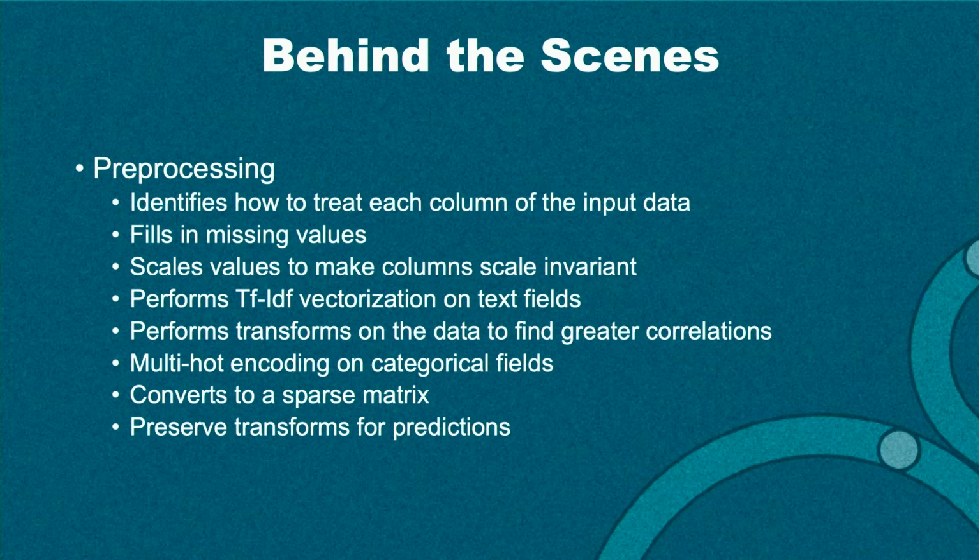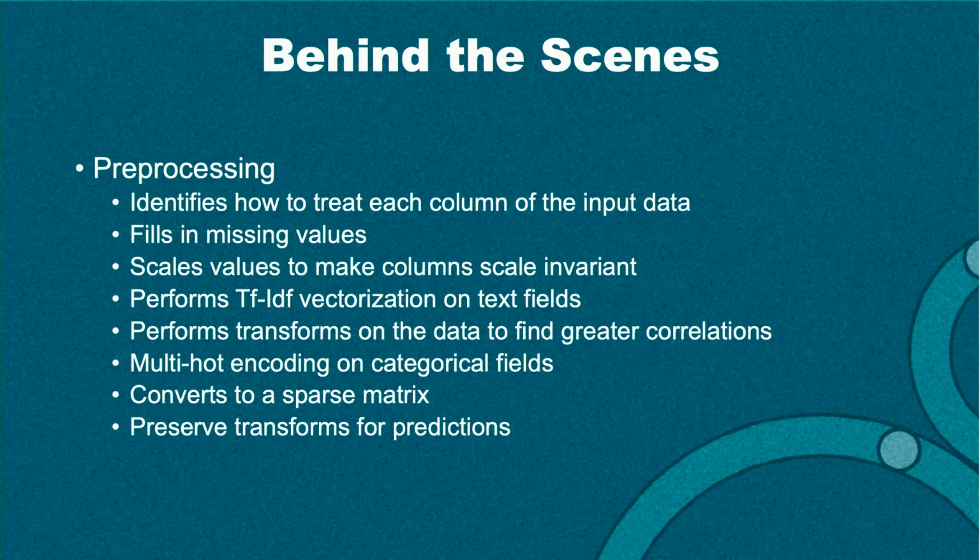So the first step is identifying what each column is, what the data type is. Because you have your data stored in Iris, and AutoML works in Python. So when this conversion takes place, AutoML determines whether a column is a categorical data type or a numerical data type or a text column or something else. Now, once it does that, it does fill in missing values for certain columns. So for categorical columns, for example, it fills in the mode of the data. Numerical columns, the mean.